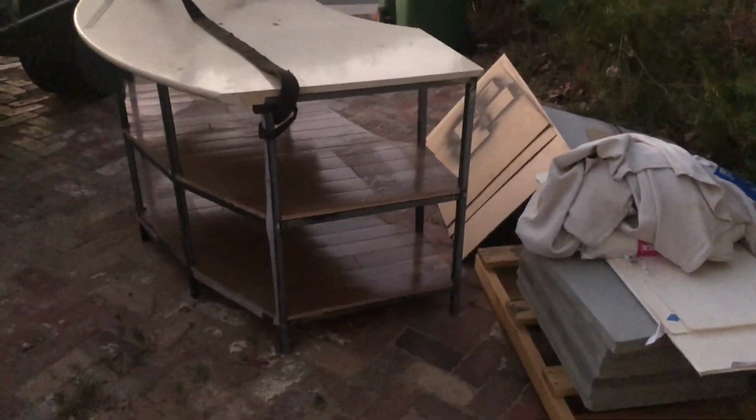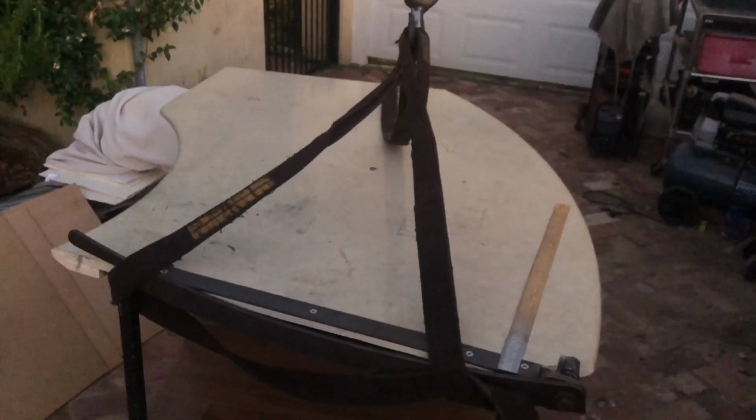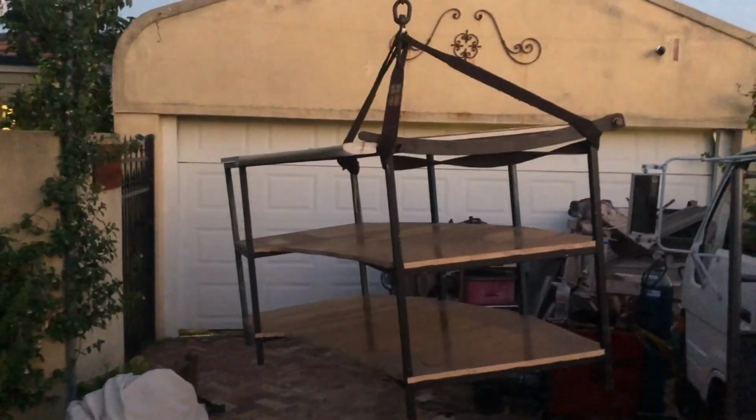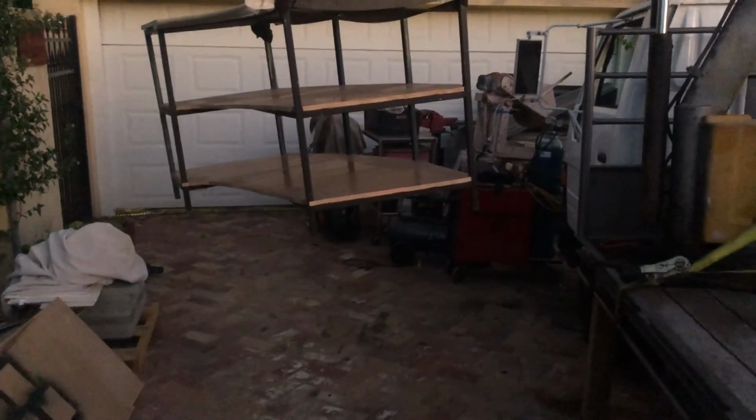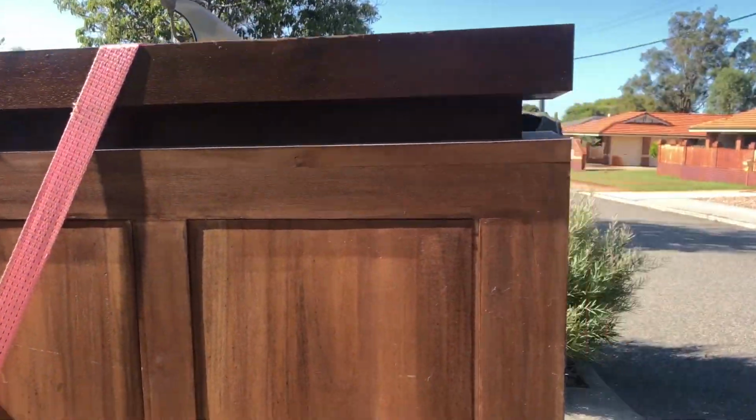For my next lift, this table. We shall see how we go. Lift. Turn it around, put it on the truck. All right, we've got a load. Now I can backfill with all the little bits and pieces in the morning. Thank goodness for cranes. Another pile of glorious stuff. Treasures.